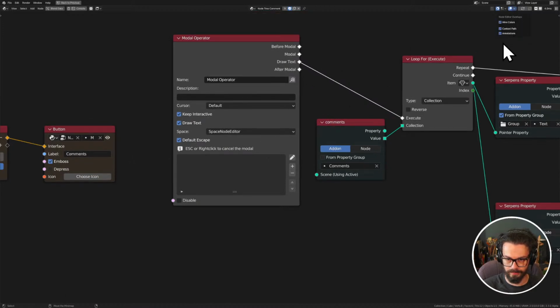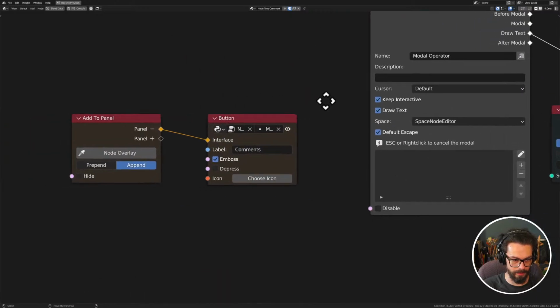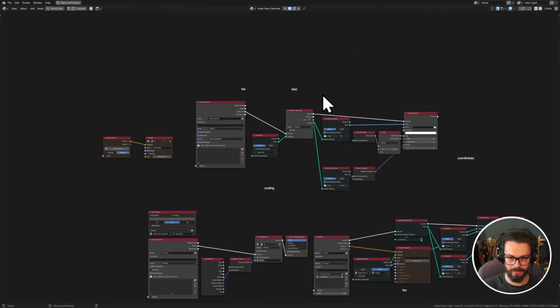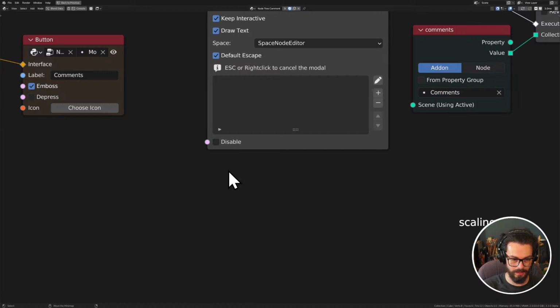Interesting. Oh, it's not showing. My buttons disappeared. Node overlay. There we go. Cool, that's working now.